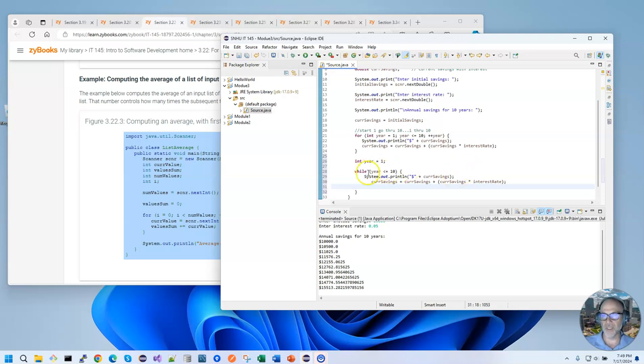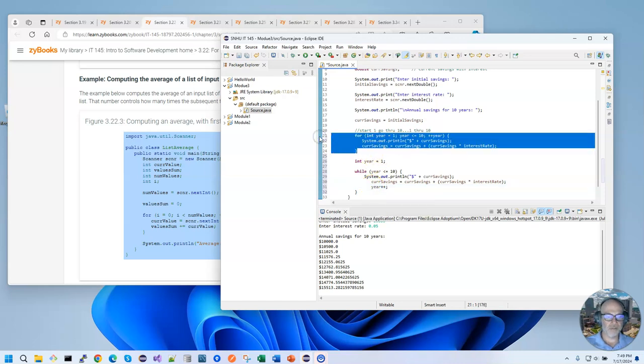Okay, so this is a while loop. I have to somehow do something to make this tested condition eventually be false. So we have to manually increment the year ourselves. So I'm going to comment this out. Cross your fingers. This while loop should give the exact same results.